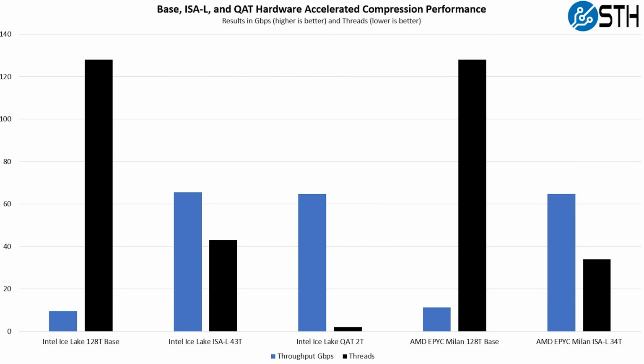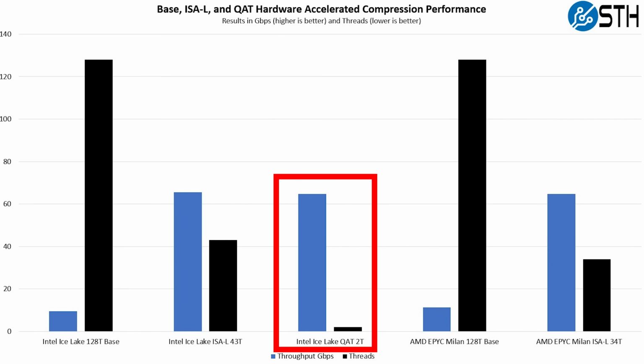Now, something you will notice from this chart is that our AMD EPYC is actually doing pretty darn well in both of these cases, because I tried making this as fair as I possibly could. You see that AMD is doing pretty darn well in this particular case when we don't use the hardware accelerator. But the big one, of course, is using the Intel QAT hardware accelerator card, because when we do that, we only need a total of 2 threads to push that 65 gigabits per second.